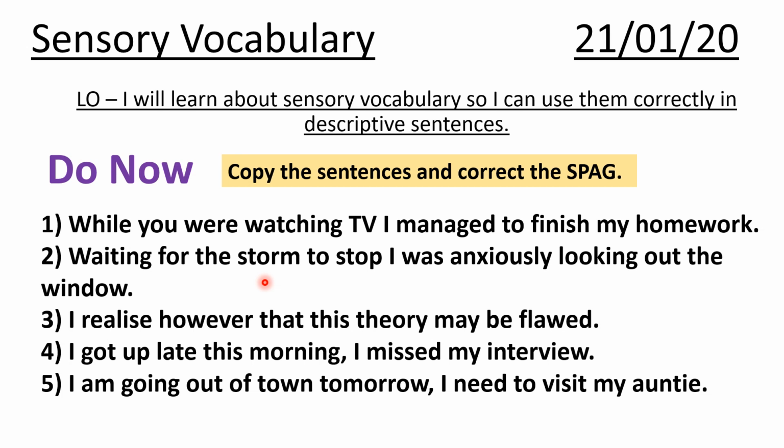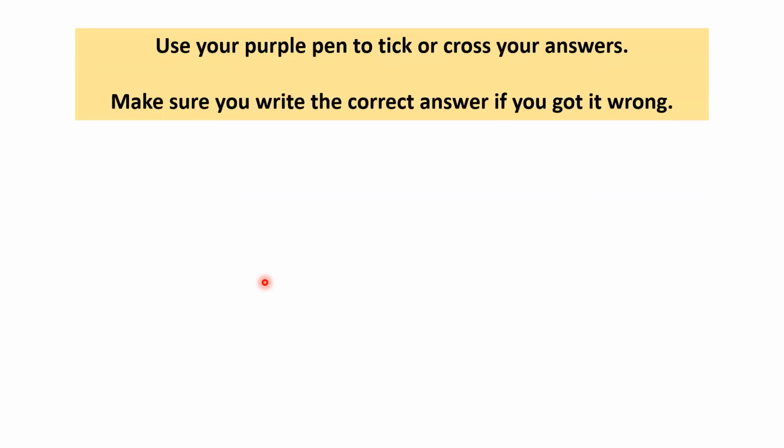Okay, if you are back, that means that you are ready to do our purple pen corrections. Please make sure you're doing your purple pen corrections. Some of you are getting a little bit lazy with this. It's really important that you don't have any wrong information in your exercise book, because if you use it for revision, it will be wrong and you'll be retaining wrong information.